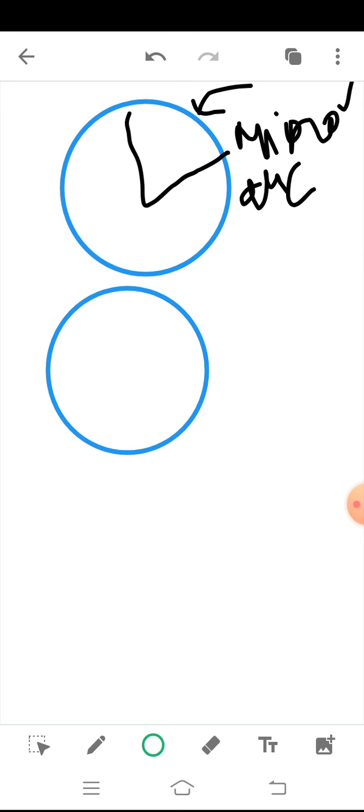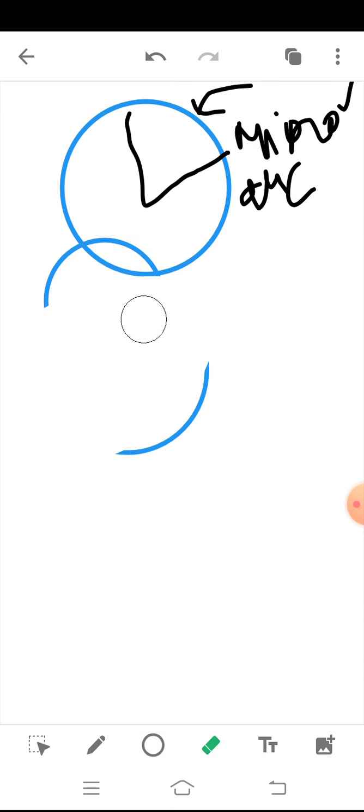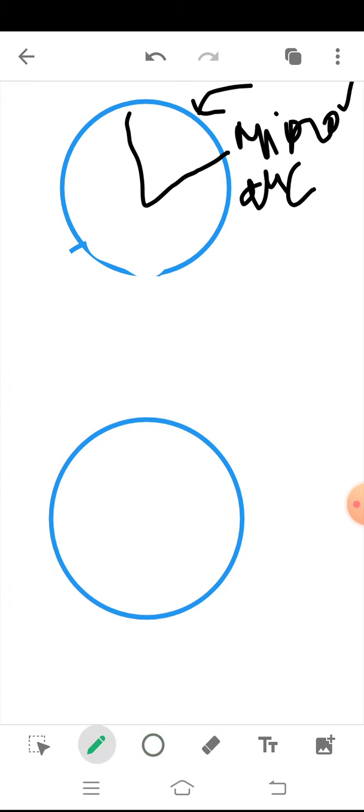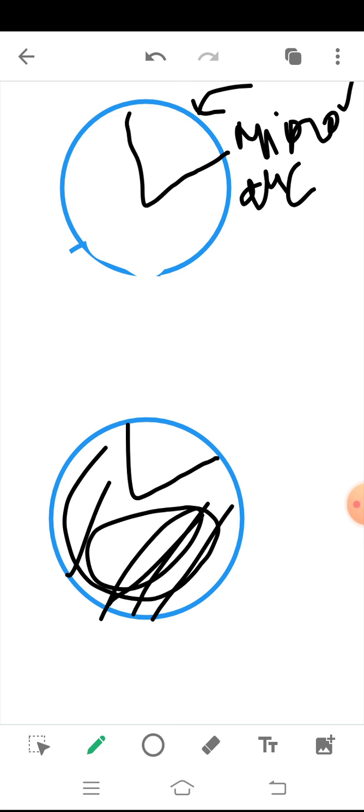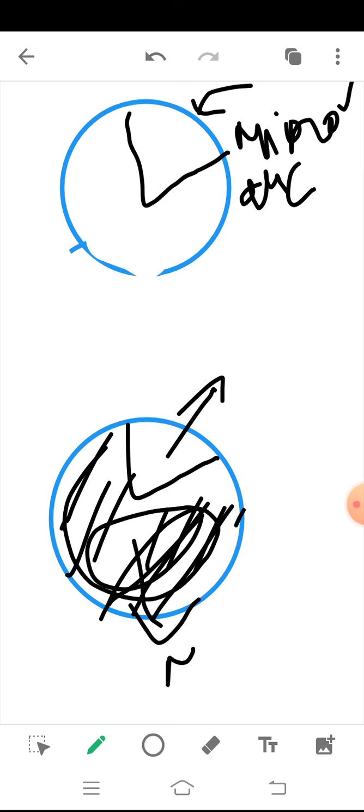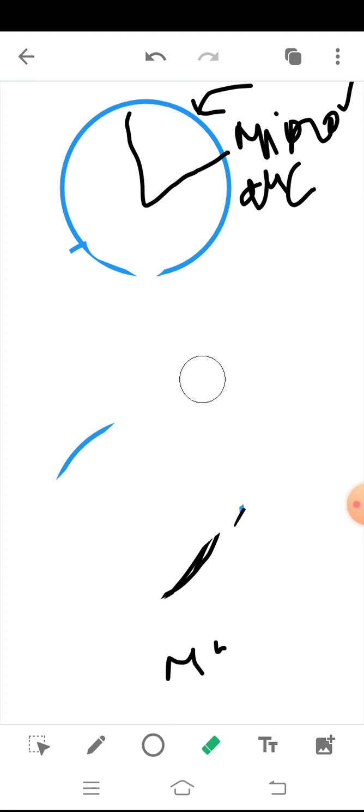And what is the major arc? An arc whose length is greater than one half of the circle. Suppose I draw the concentric circle. So I'm doing it here. So this was a minor arc. This part is known as the major arc. This is a minor arc, and this is a major arc because it contains more than the minor arc. Okay. So now let's talk about another topic.